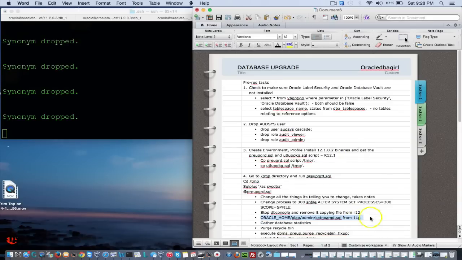I have from 11g because that script is in 12c as well. You want to make sure you stop the database console and remove it by copying that EM remove script from R12.1. But this catnoamd.sql script has to be done on 11g. If you copy that script from 12c, you're going to drop a table or something that you need, and your upgrade will mess up. I know because I've done it a lot. So I just want to give you all that nugget. You have to be very careful when you're going through these things, making sure you read and document everything as far as Oracle documentation goes.